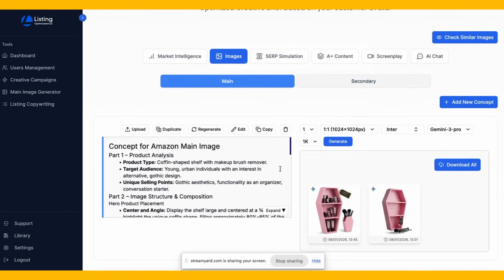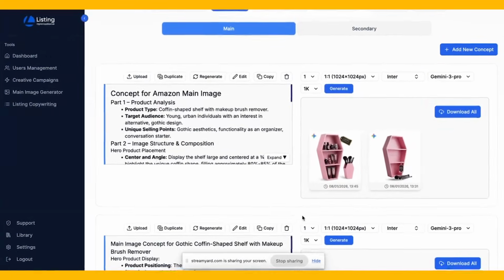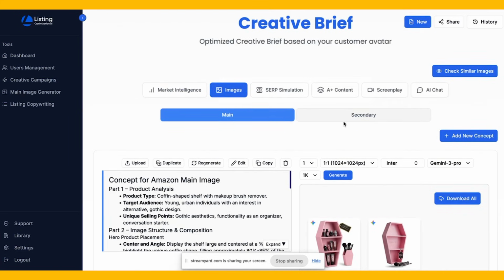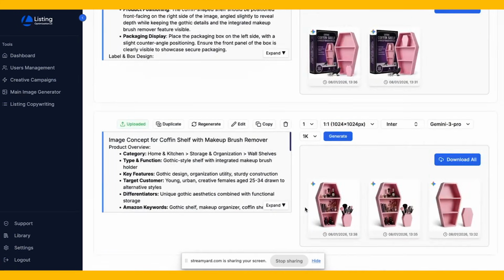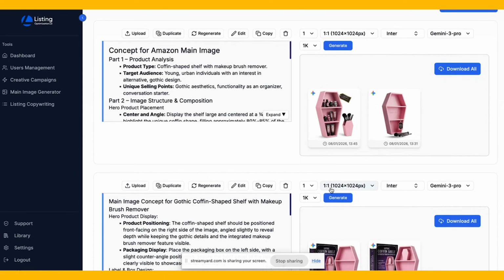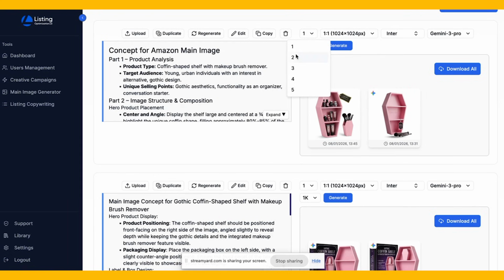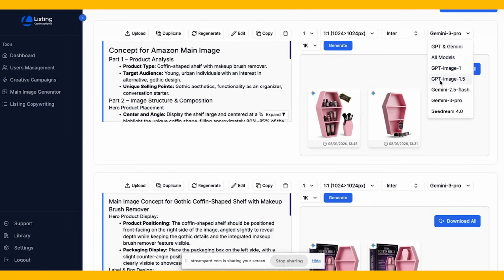The brief is ready. This is where I generated all those images for the Coffin shelf. There are main images and secondary images. Listing Optimization AI gives you 3 different options to generate images. You can choose how many images you want to generate and what aspect ratio you want. For images, 1:1 works perfectly. Here you can choose which image generation model you want.